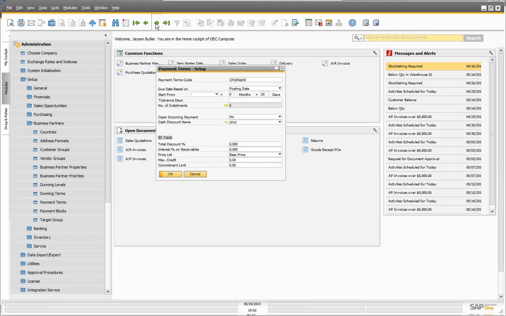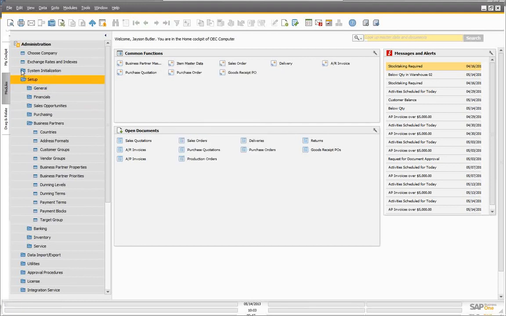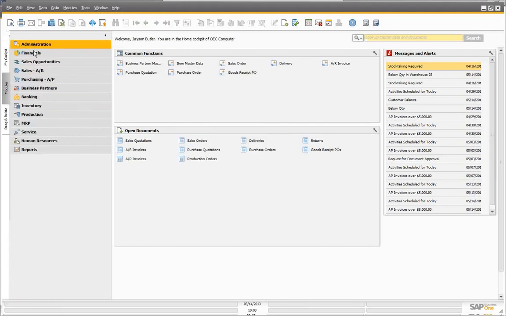So for example, if we look here, let's say we have AP net 30 days, and you can see that is going to be the last purchase price, because that's going to be for my vendors here. And then I have net 30 days for my customers. It's going to be based on the price list. And that information was carried over into the business partner.